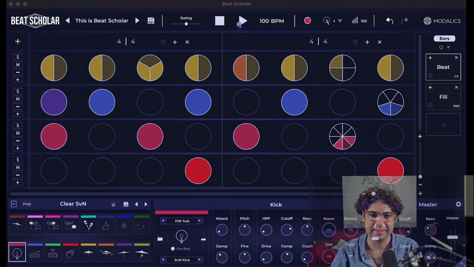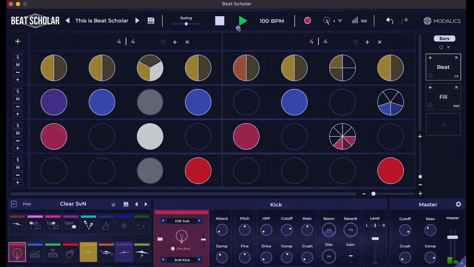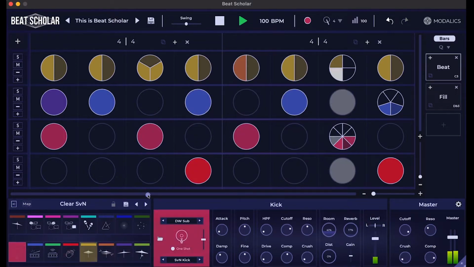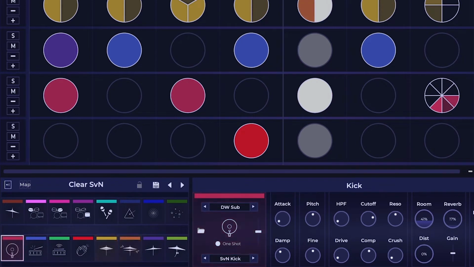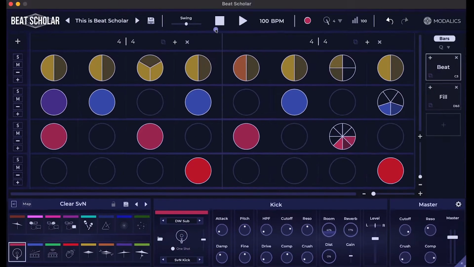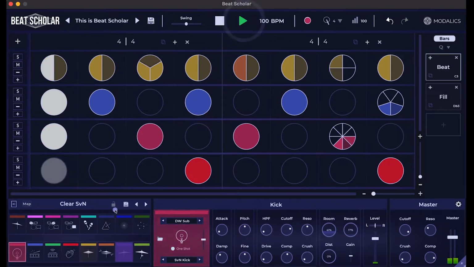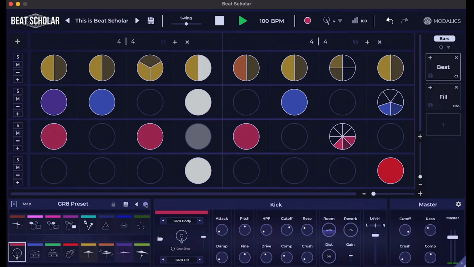Let's say I play a preset. You can see that as I'm playing, the different drums will light up, and these are the drums that play the different sounds that we have, which by default are the built-in sounds. So first of all, you can change the kit. You can play and change to a whole other kit.